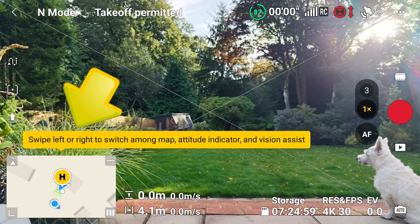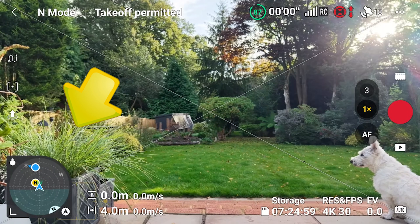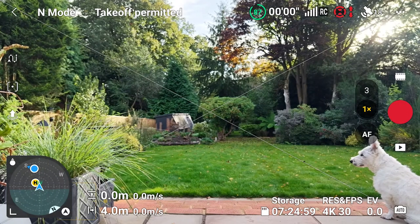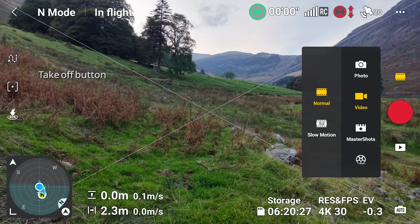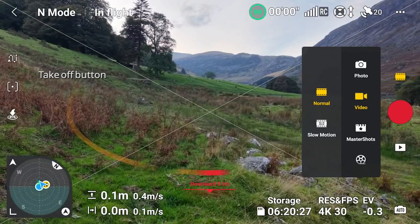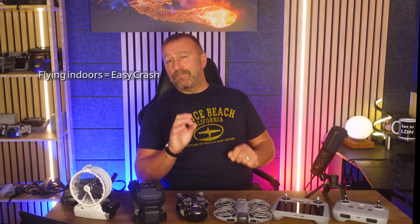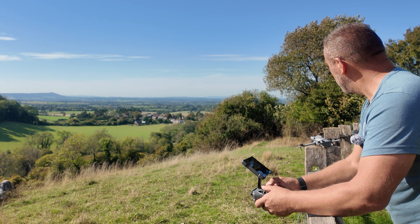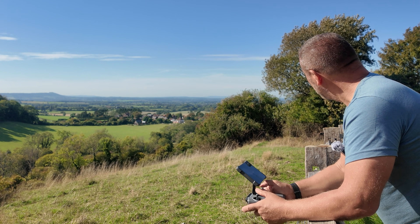You can swap the lower left display to a radar view showing your drone versus the takeoff point, which is personally more useful. On the left you've got the takeoff button — be outside when you press this, unless you've got a smaller model like the Neo 2 or the Flip with built-in prop guards. Flying indoors means poor GPS, allowing the drone to drift into walls, the props stop abruptly on impact, and the drone falls and easily breaks the camera gimbal.